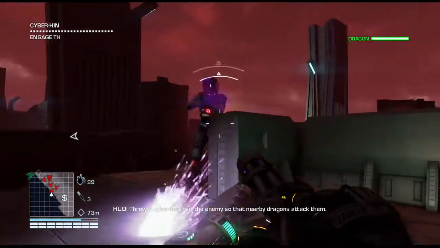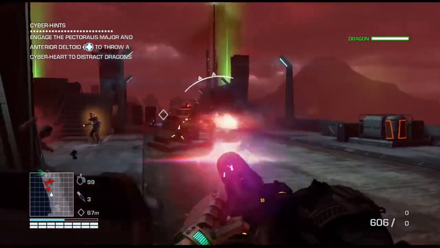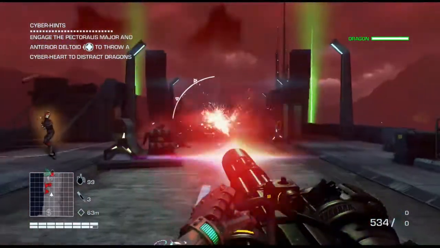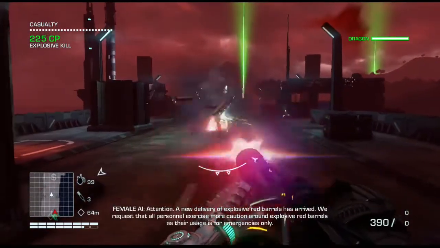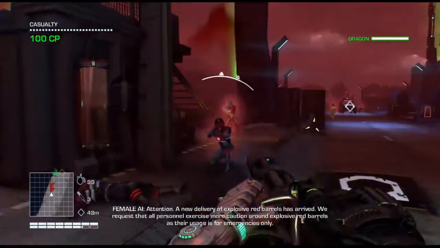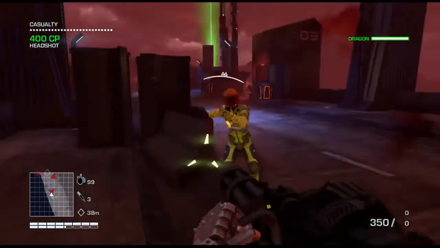Reminder, throw a cyberhide at the enemy so that nearby dragons attack them. Yeah! Attention. A new delivery of explosive red barrels has arrived. We request that all personnel exercise more caution around explosive red barrels, as their usage is for emergency zone lights. Oh my god.